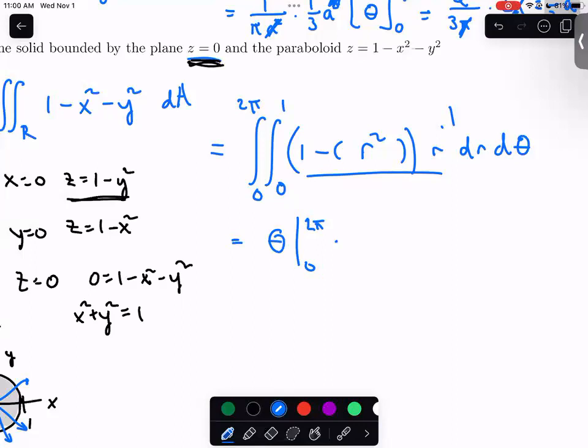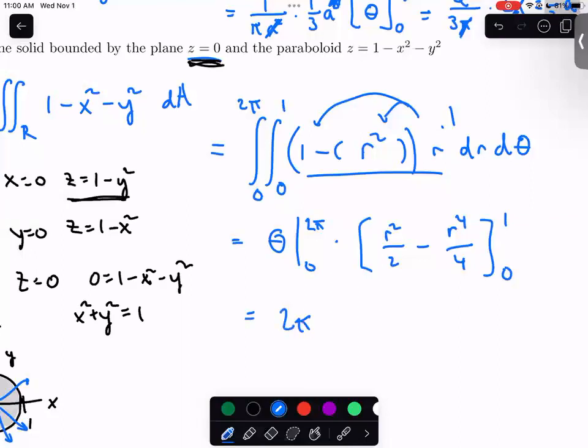And when I integrate r, let's see, distributing this, integrating r here, I'm going to have r squared over 2. And integrating r cubed, I'm going to have r to the 4th over 4. So if you can get to this point where you're comfortable with showing this amount of work, that's kind of the minimum number of steps that I expect to see on a quiz or an exam to get full credit.